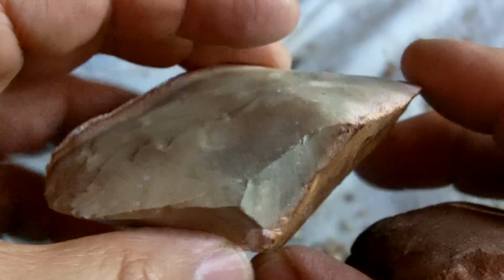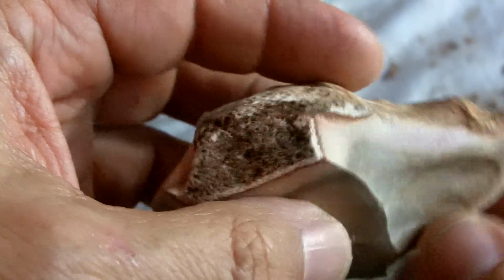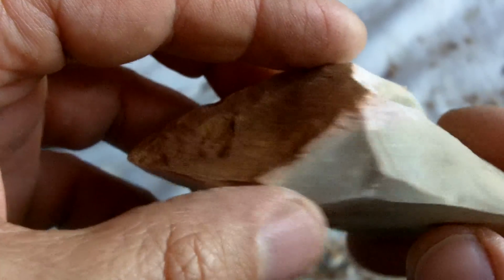Now, if you've got real tough stone and you're wondering how to take care of turtlebacks like this, and how to eliminate a lot of mass, don't mess with the raw stone. If it's really tough, just get a piece of heat treated, or heat treat that stone. You got to be able to run flakes. If you've got some really tough stone, it's just really difficult to run flakes. There really isn't any way around it. If you're having trouble with turtlebacks and big lumps, it's probably because you're working tough stone. Anyway, enough of that. I recommend not trying to work miracles, and know the limitations of your materials.